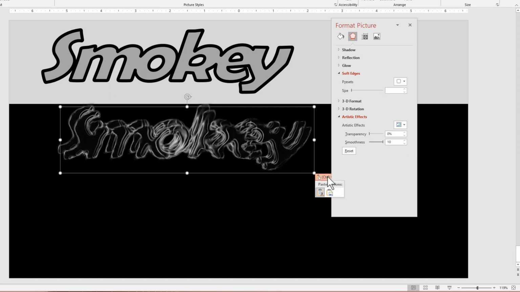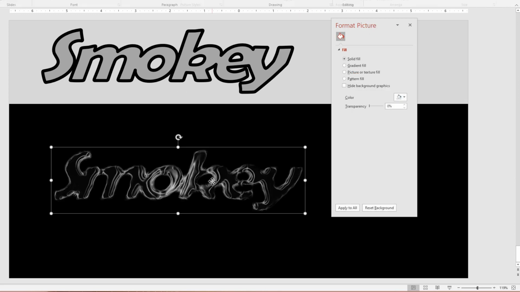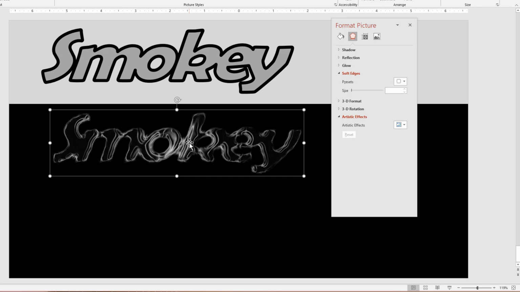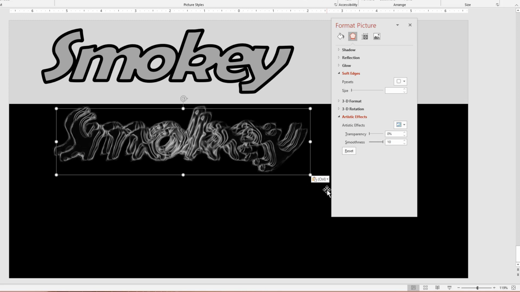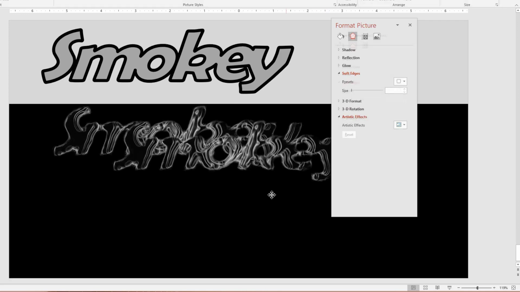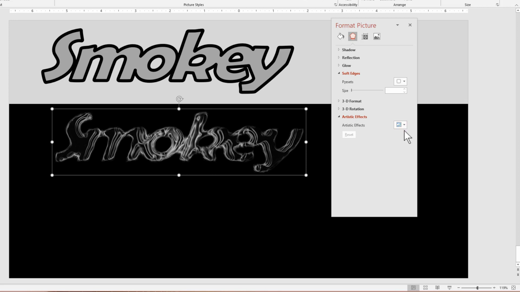Now, how many times you add the plastic wrap, again, it's going to depend on how thick your font is, or how thin your font is, and how much of this wispy filaments you want in your smoke. So I don't want a whole bunch. I just want a nice wispy flowing filament in there. So maybe I'll try it one more time. Get rid of that one, and let's see what that looks like. And drag it over, and I think that's good enough.